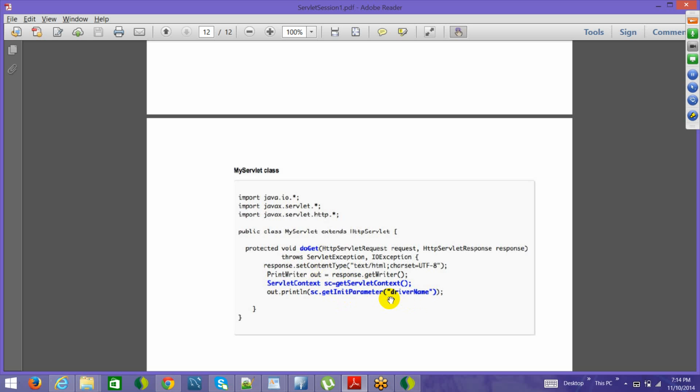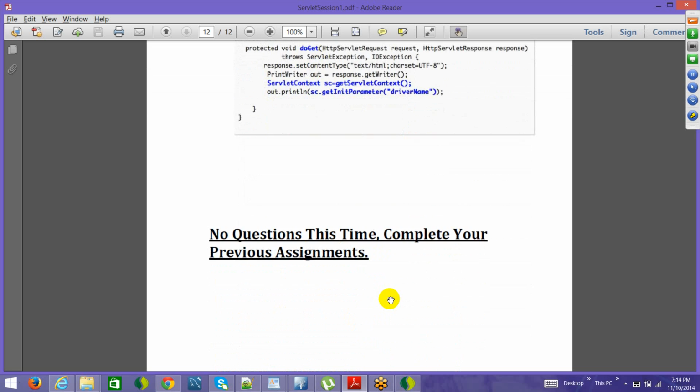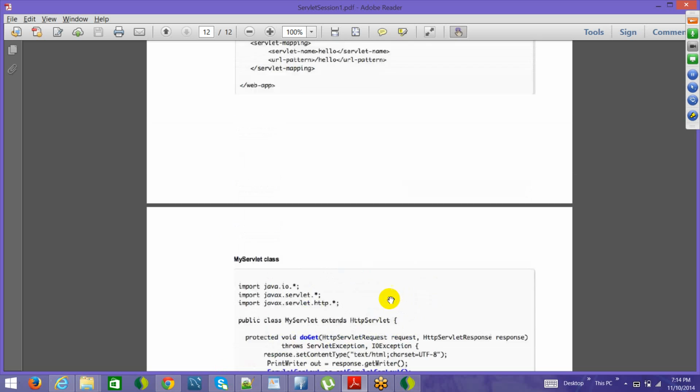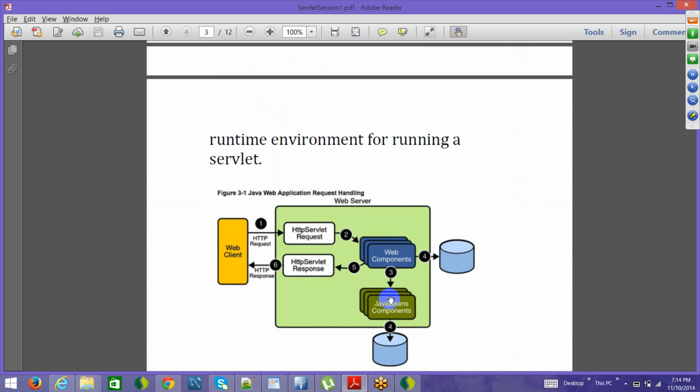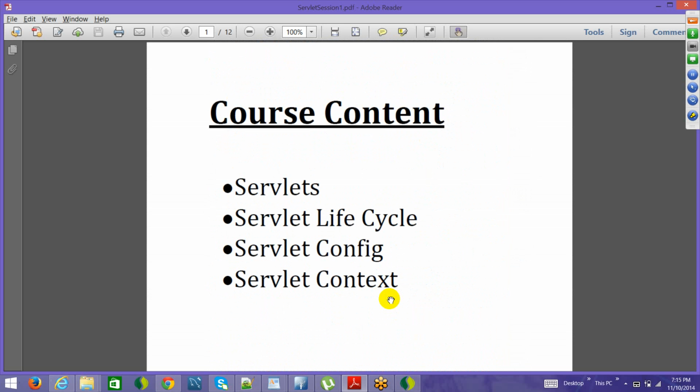So this is all about ServletContext. This is, I think, what we have for today about ServletConfig. So let's go back and see the things which we discussed. We discussed servlets introduction, how the life cycle should be. We discussed ServletConfig and ServletContext. I think pretty much this is all that is out there at a high level for servlets. If you want to write basic servlets, you can use it right away.